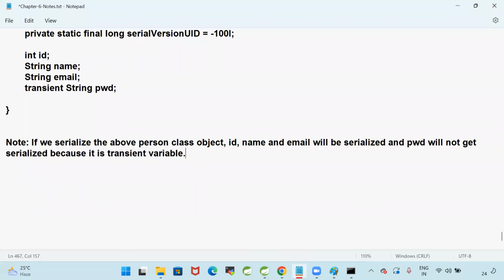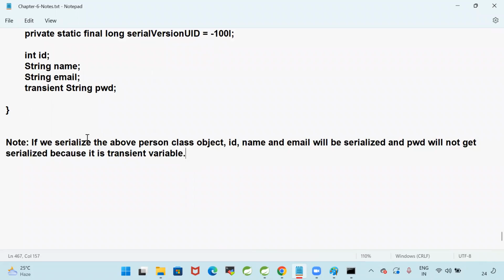Transient means skip that variable from the serialization. So when do we need to use transient? If you have variables which are holding secret data or sensitive data, that should not be serialized, then we can go for transient.